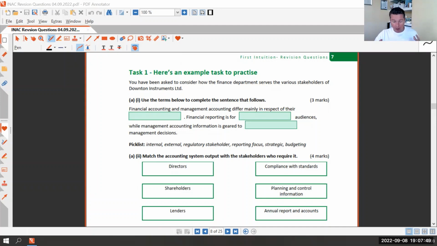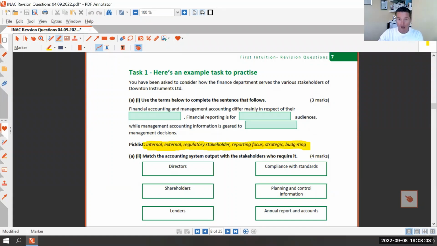So here we've got a fill in the blanks type question. You've got the options to choose here. Remember, you can use the process of elimination: if you know what one is, then obviously that goes there and it's not going to come up again. And basically, don't leave it blank. But in an ideal world, you would know.